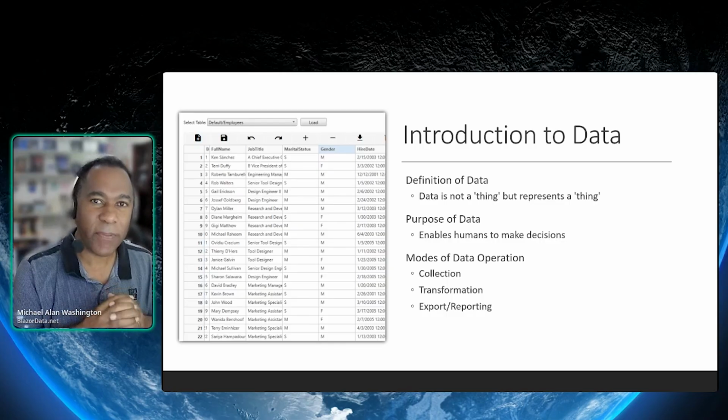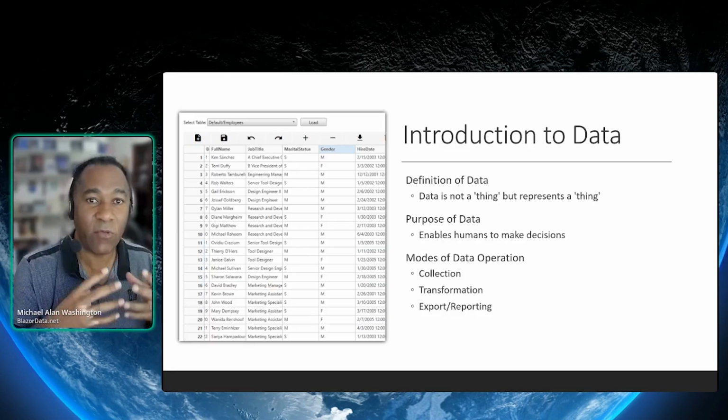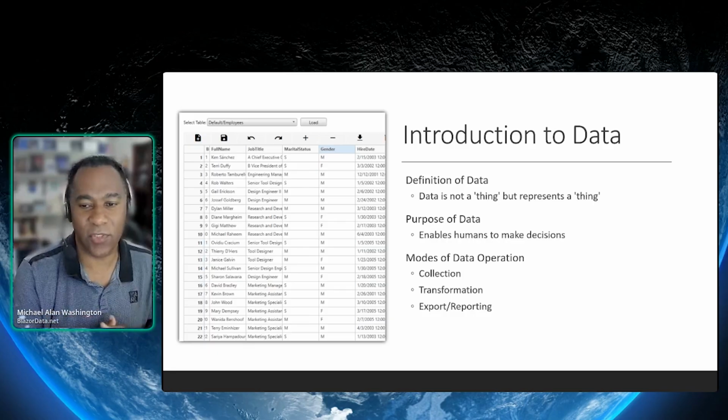The purpose of doing this is because in the end, a human being needs to make some sort of decision based upon that data. That's the key thing I really want to communicate, which is that the purpose of all this manipulation of data that we do is so that humans can somehow use that information to make some sort of decision.